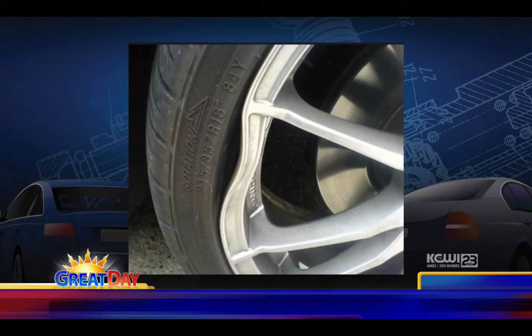That's pretty slick. I'm really impressed with the bent wheel that you said you could straighten out. You won't even know. Is it a machine that does it, or is it by hand? Nope, it's an actual machine with different fittings and dies and stuff that can fix that. That is really impressive. Once in a while, you'll run into one where a piece is missing, and in that particular case, obviously we can't fix it. You're out of luck, but you don't necessarily have to buy a new wheel. You can buy a reconditioned wheel and send the old one in as a core.